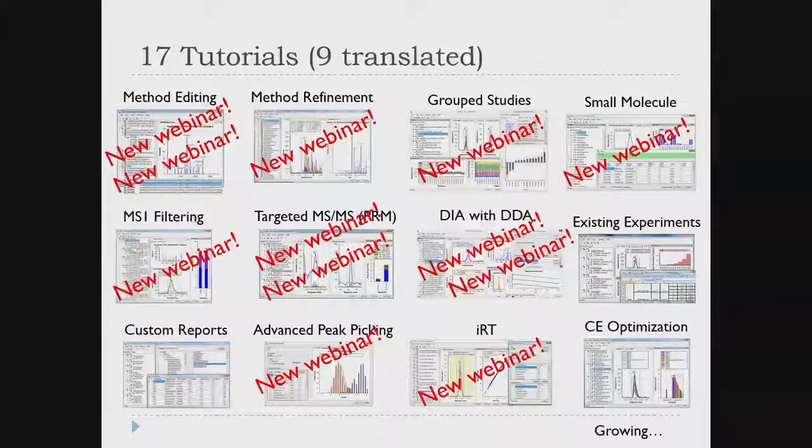And so to get that information out more, there are a number of recorded webinars, and they're all what I call tutorial webinars, which are directed at directly teaching you how to use Skyline. You can download data sets from the pages, and then you can watch the tutorial. So if you like the style of what we were doing here this morning, what we call a Sky Jam, these will walk you through things. Some of them have companion written tutorials, and then there are some that don't. They're just like, well, we don't have time to write a tutorial, but here's some information you can get on a webinar.